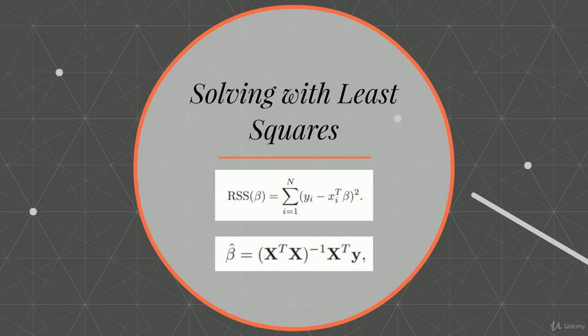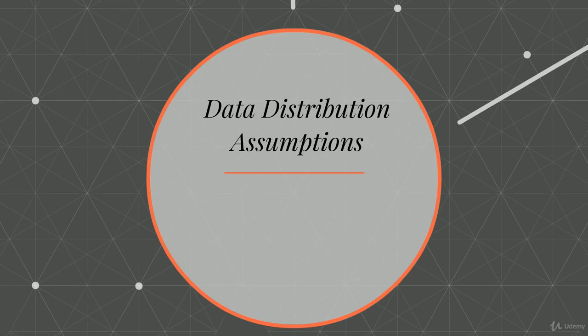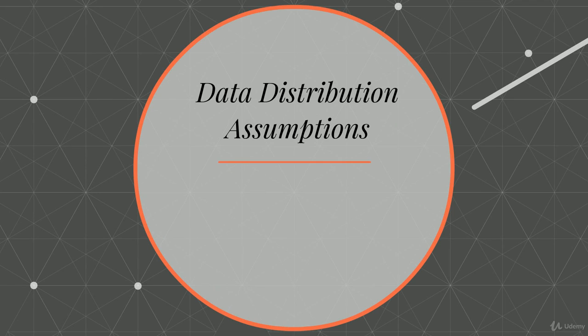On the bottom, you see beta written as the unique solution, again, in matrix notation. This is the same as classification tasks. However, we're not going to have an output rule that switches our output y into, for example, the orange or blue classes we talked about. We're just going to use those parameters beta to generate our numerical function. So let's talk about the data distribution assumptions really quick. Up to now, we have made minimal assumptions about the true distribution of data.